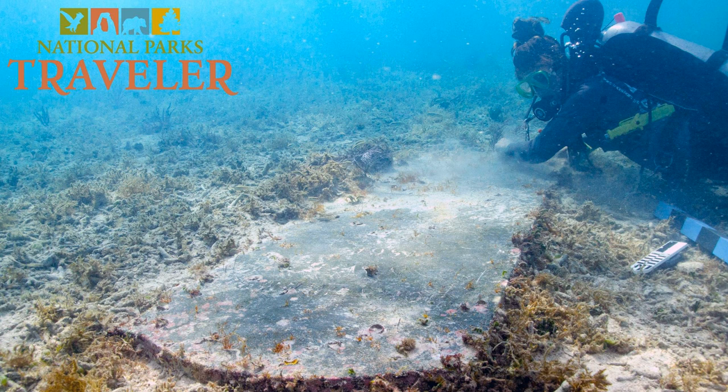I want to start by having you describe the national park. How big is it? How many islands are part of it? So I'm a member of the South Florida National Parks Cultural Resource Division. More recently, the cultural resource divisions of each of the individual South Florida parks — Everglades, Biscayne, and Dry Tortugas National Parks — have kind of combined. For Dry Tortugas and Biscayne, given the maritime nature of those parks, I'm pretty much the go-to for those two.